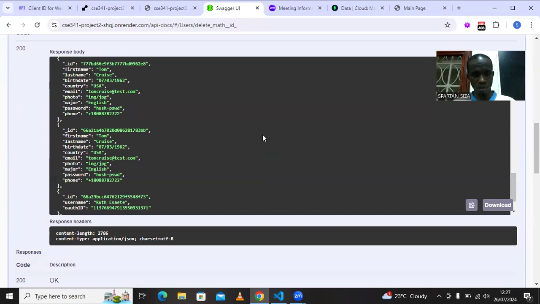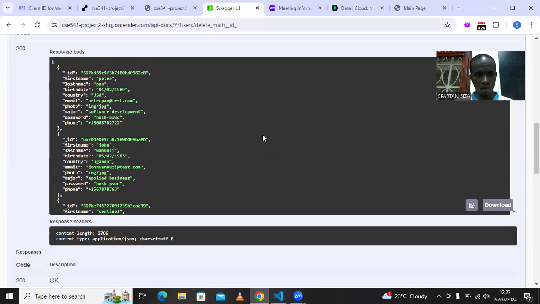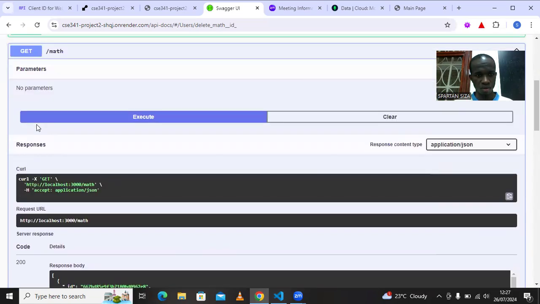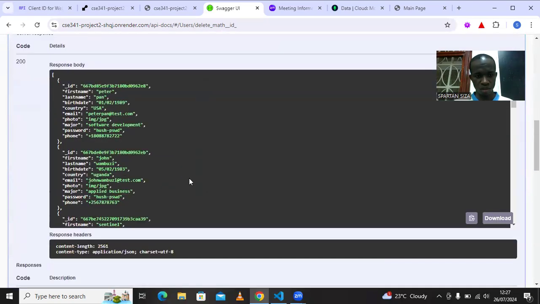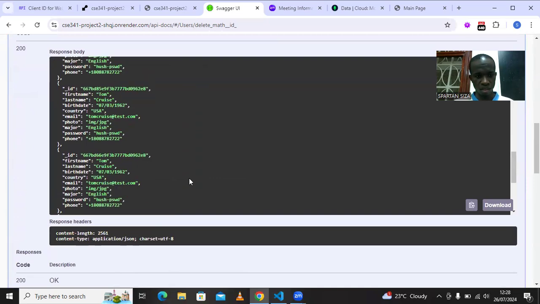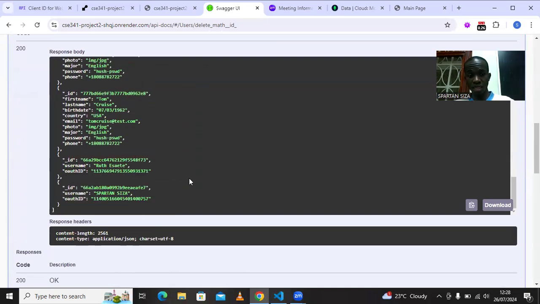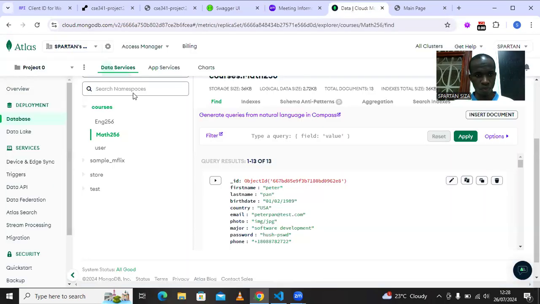So when I go back here, remember this is what we removed, the Tom Cruise one, the last one with the BB. So when we go up here and we execute again, we can see that the Tom Cruise that had the dog, that one of BB, is not there. And also we can look at our database here.